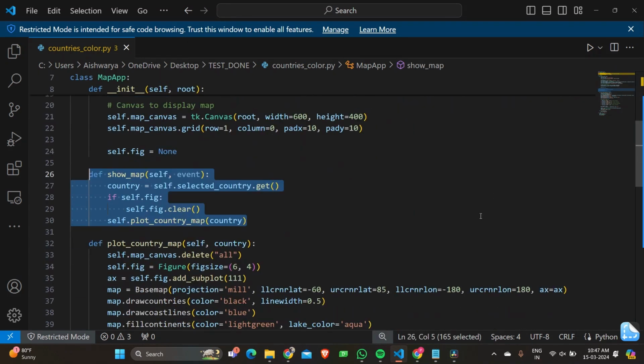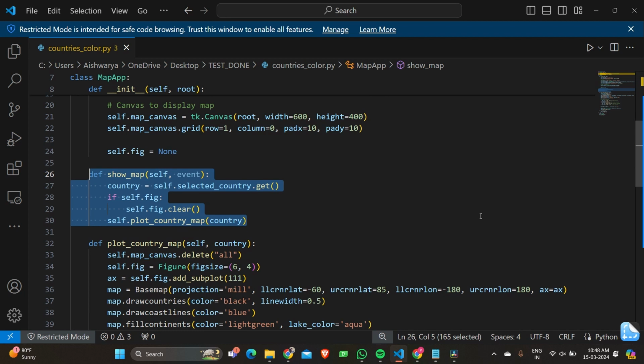Now, this definition of show_map(self, event) defines the show_map method, which is called when a country is selected from the drop-down menu, and we have country = self.selected_country.get(). So this line retrieves the selected country from the StringVar selected_country. Then we have an if statement.